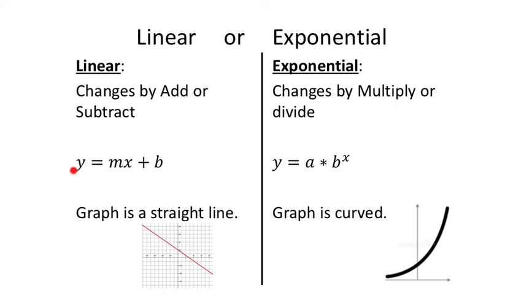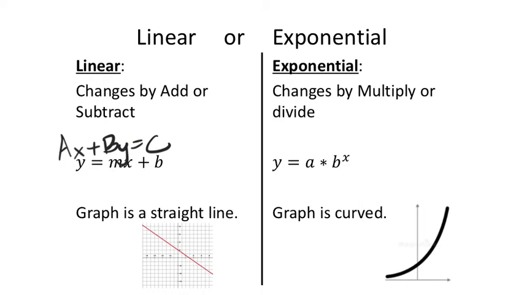Now the equations, we've seen this equation before, y equals mx plus b. We have not seen this one, y equals a times b to the power of x. And the other equation that we saw was the direct translation of word problems, where we saw it as ax plus by equals c. This is what we call standard form, where a, b, and c are numbers. Now, the fact that we see that isn't really a problem. We know that we should be able to tell if equations are linear through these two formats for equations, which we've seen. But there's other ways, which we'll get to.